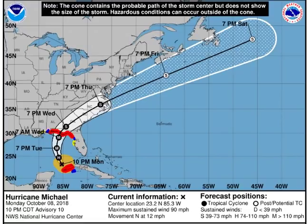Central, 11 p.m. Eastern. The large eye of Hurricane Michael was at 23.2 north, 85.3 west. Winds were 90 miles an hour, although it could be closer to 100. Pretty soon it is probably going to cross into the Category 2 threshold. And the pressure was down to 970 millibars. That is a powerful storm, and it's moving north at 12.